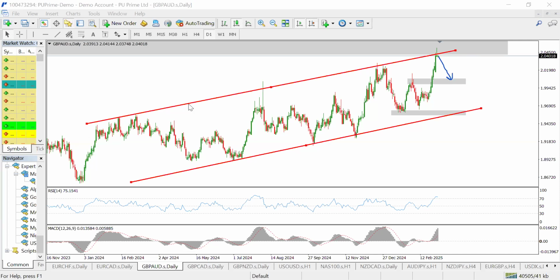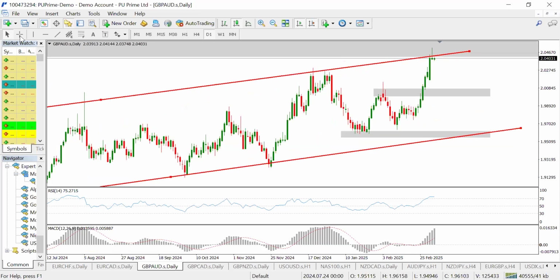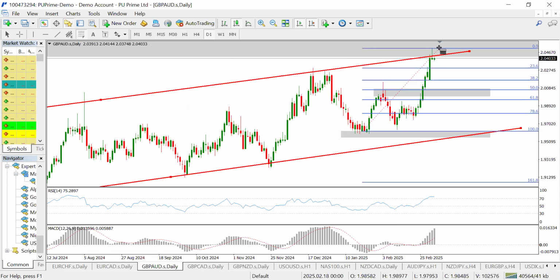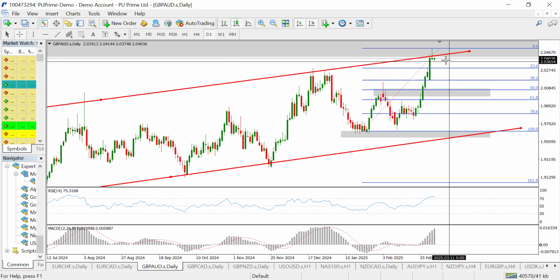And if we look at the candle that closed yesterday, look at the low of that candle that anticipates an entry around that region, then we should be looking at the possibility. Also, in addition with the Fibonacci tool, we should be looking at the possibility of price dropping to the tune of about 300 pips. 300 pips we anticipate to drop on this instrument. So we're bearish on the GBP AUD.